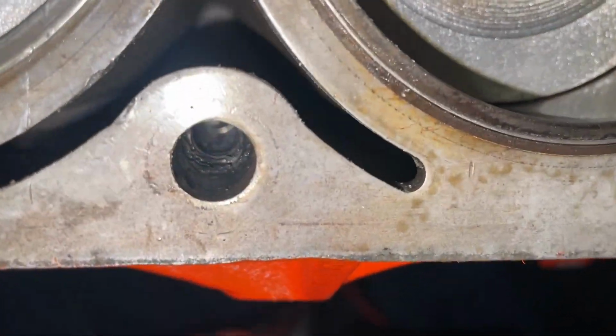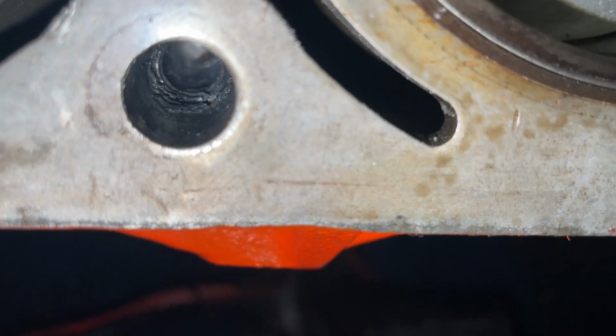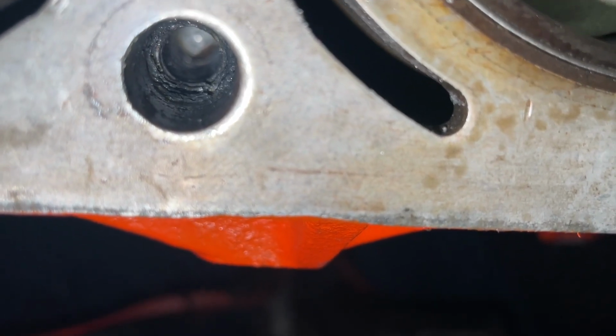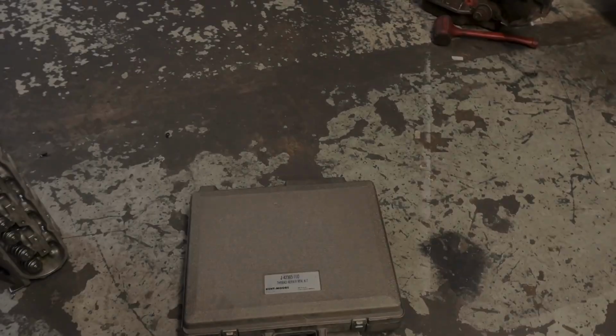Alright, well, I'm gonna go through and show y'all. Let me see up in there, see the threads. I'm gonna go to Nigel's, get the tool, and I'm gonna show y'all how we repair these threads like that. It's a GM tool they made for this. So it puts a little cert down in there, a time cert. So it actually is probably a little bit better than what the threads are in the block.